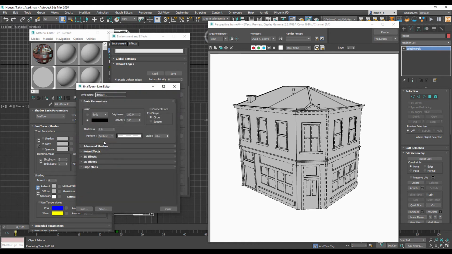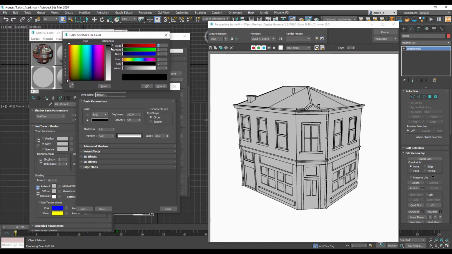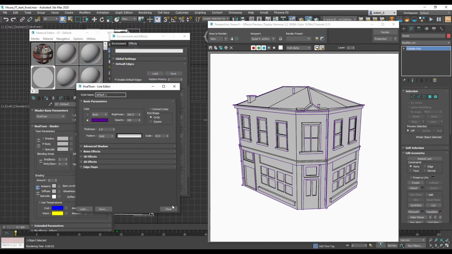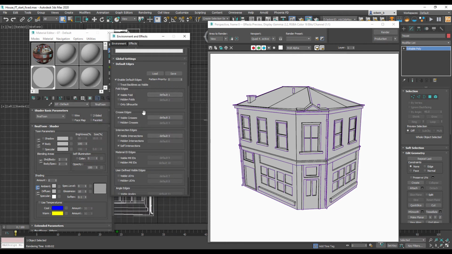And it's not only how to draw the line, obviously you can adjust the color of the lines. So let's adjust the color a little bit and you see it instantly updated. So now we change the line color. We can change the line color to anything we want. We have the brightness, opacity, all these kind of things can be adjusted in real time.